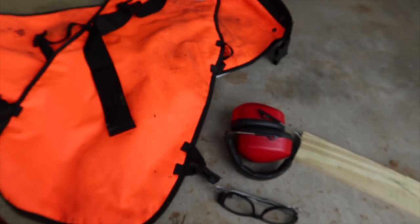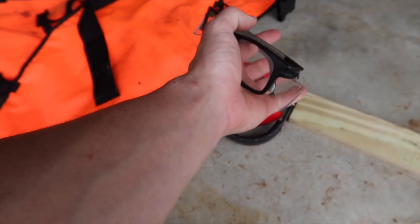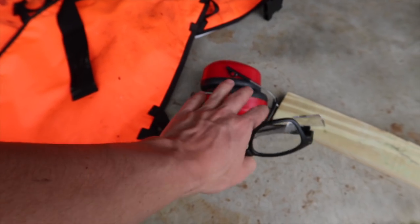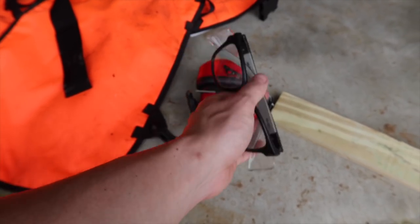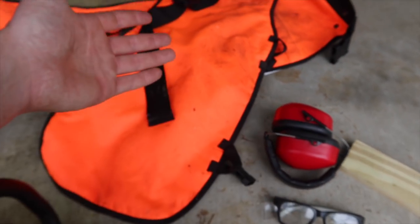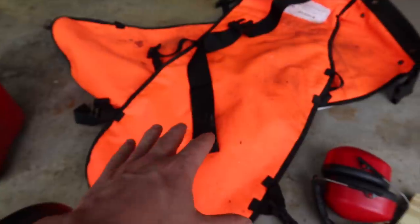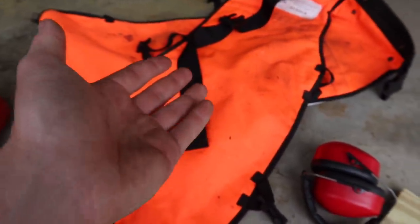Lastly, some safety stuff. You want to make sure you have hearing protection, at least eyeglasses. It's not a bad idea to have a full face shield and helmet, but this is sort of the minimum of what I would recommend, and a pair of chaps. Chaps will potentially save your life and or your leg.